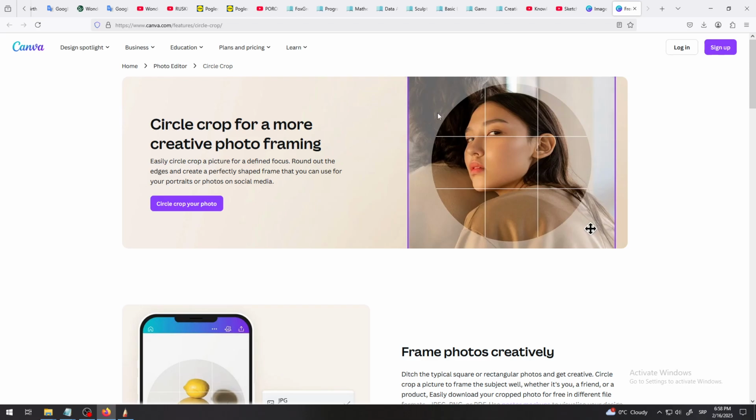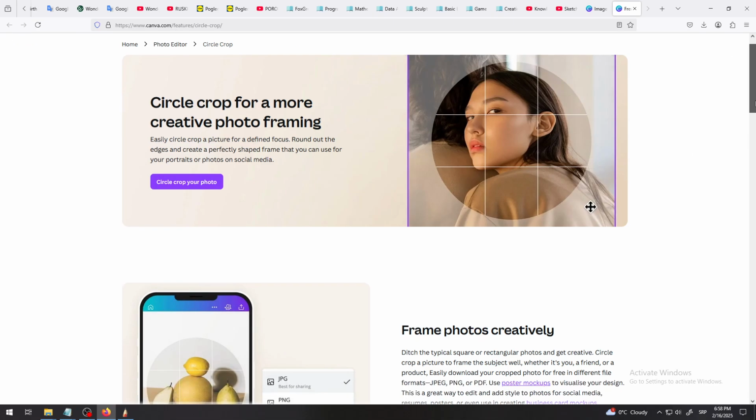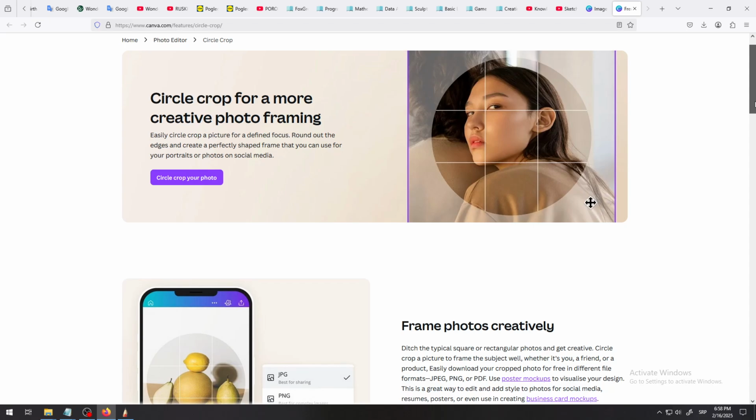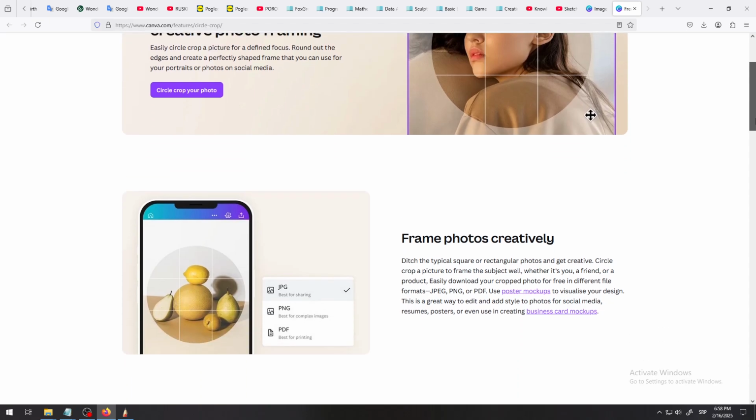It will just delete the background behind this girl, and that doesn't mean your circle shaped image is uploaded as a circle. It is uploaded as a square or a rectangle. It has an X and Y dimension, vertical and horizontal, but you just don't see the background.